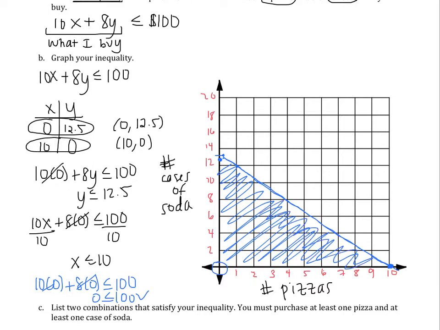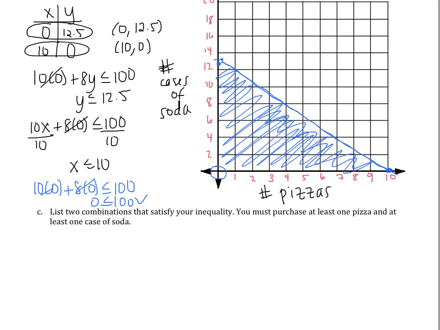Now one thing I forgot to mention. Normally when you graph, I give you the XY coordinate plane with all the quadrants. Now the reason I didn't do that is because X and Y in this case, we're only interested in when they're positive. We're only interested in a positive number of pizzas and sodas. It wouldn't make sense to buy a negative number of pizzas. So that's why we're only looking at the first quadrant. We only want to look at when X and Y are positive in this case. But that was B.